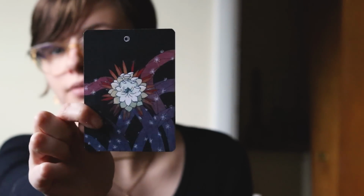And so with the minor arcana, it's easier because you can kind of tell what a cup is versus what a sword is versus what a pentacle and a wand is. Although I actually think I even get the wands confused with the swords. I can't even find the wands, but I definitely get them confused. But the major arcana just have symbols that were made up that kind of represent it. And some of them are really easy. Like this card is the moon.